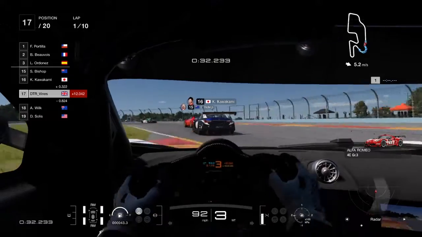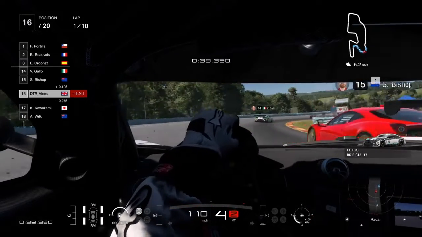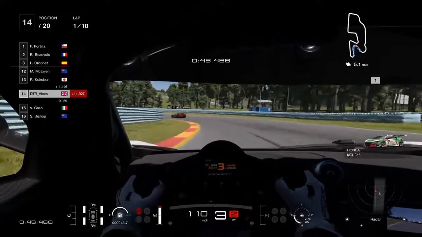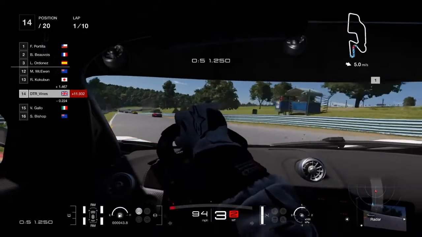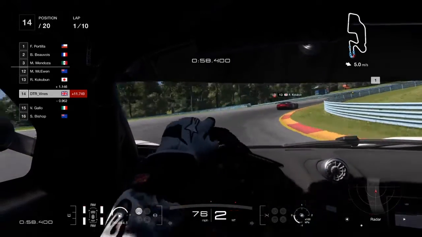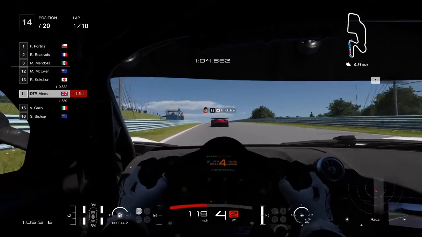Send it around the outside of the Alpha into the chicane. And then we've got the inside of the Lexus, sort of in between there. Move to the outside of the Ferrari, cut back in, and maybe even get Gaio as well. He's still holding to the outside. He's cut back in behind, and we are up to P14. Now I've got the RX Vision, along with a Corvette C7, and then there's a group of cars up in front of them.